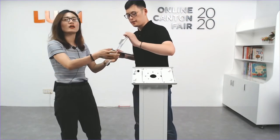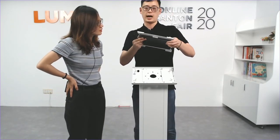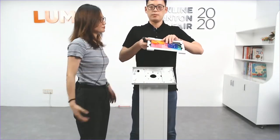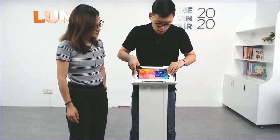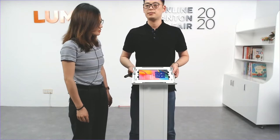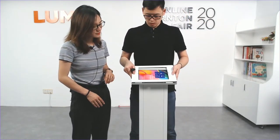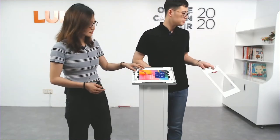So how can it work? I need this accessory. This is an additional accessory that comes with our product. It's a standard one. I think it fits very well, you know? It's stable. And then we put it in here, the same position as for the iPad 10.2 or 10.5. Then here is the cover. So we also need the cover. Great. When we move back the cover, it's just like this. Very suitable.